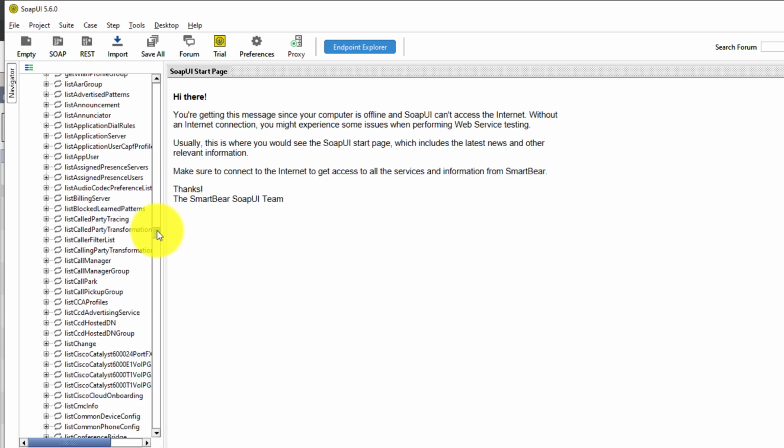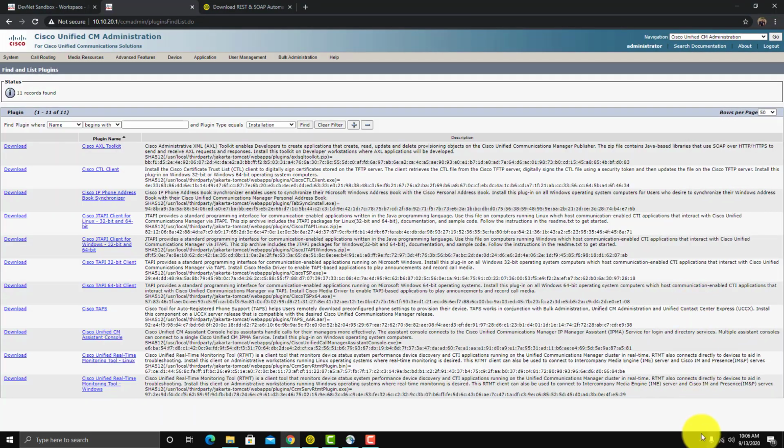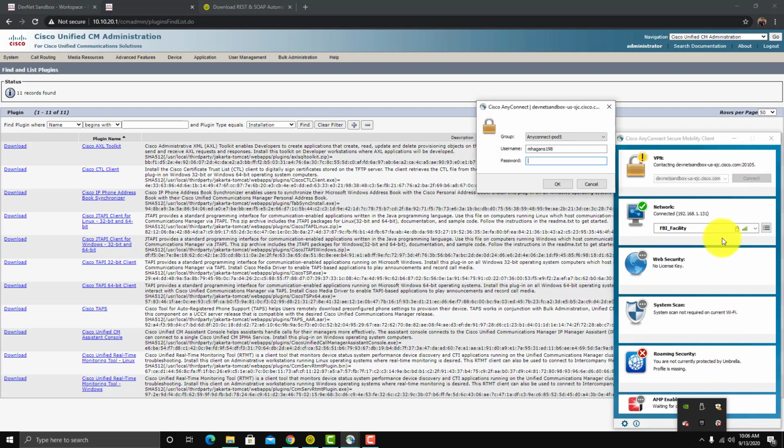So you could search for devices that start with CSF and then use a wildcard, which is the percent sign. And that'll spit back out every Jabber device. A get phone is a little bit different, where it's wanting to know the specific phone that you're after. So let me go ahead and get connected back to my DevNet sandbox, and I can show you what I'm talking about.